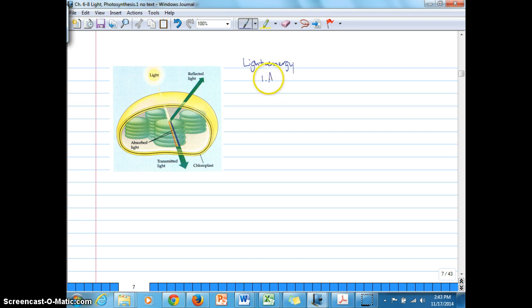It can be absorbed, which it's absorbed by pigments, and we'll talk a little bit more about exactly that light absorption. But you can see in the diagram here, light coming in, and then right at the level of the thylakoids, the light energy is absorbed.